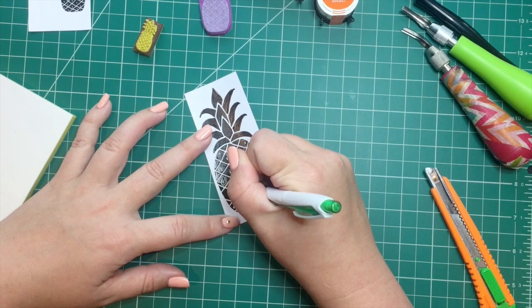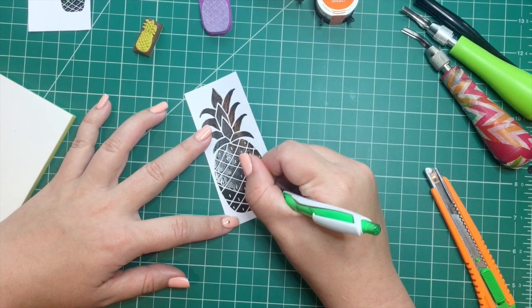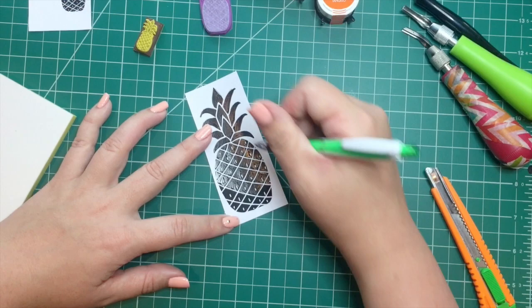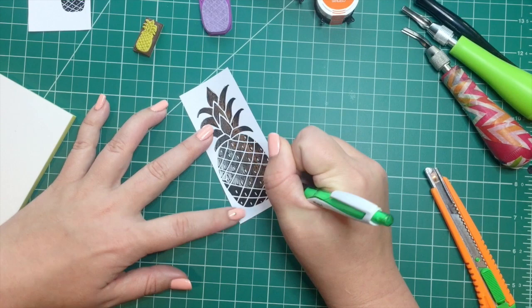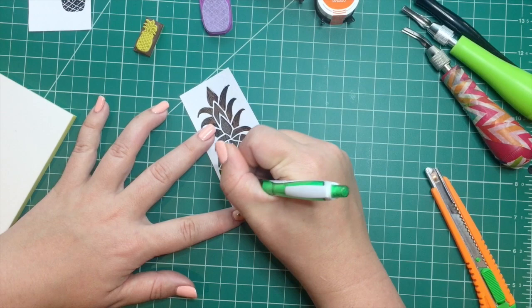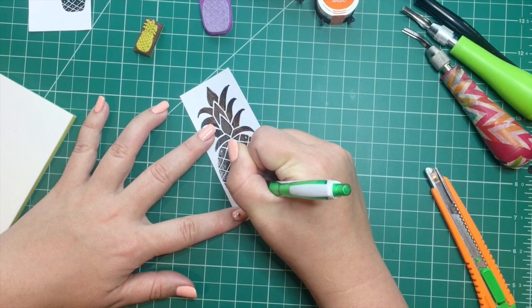So if you don't want to use the pencil the way I am, the alternative was to actually go around the outside of the designs. So you could have drawn around and put lines this way, and so then you can just carve away the pencil lines rather than have the pencil lines show what needs to stay. That can be good if you're a visual thinker and you're fine with watching the markings actually leave your stamp. Some folks get confused about what needs to stay and what needs to go.